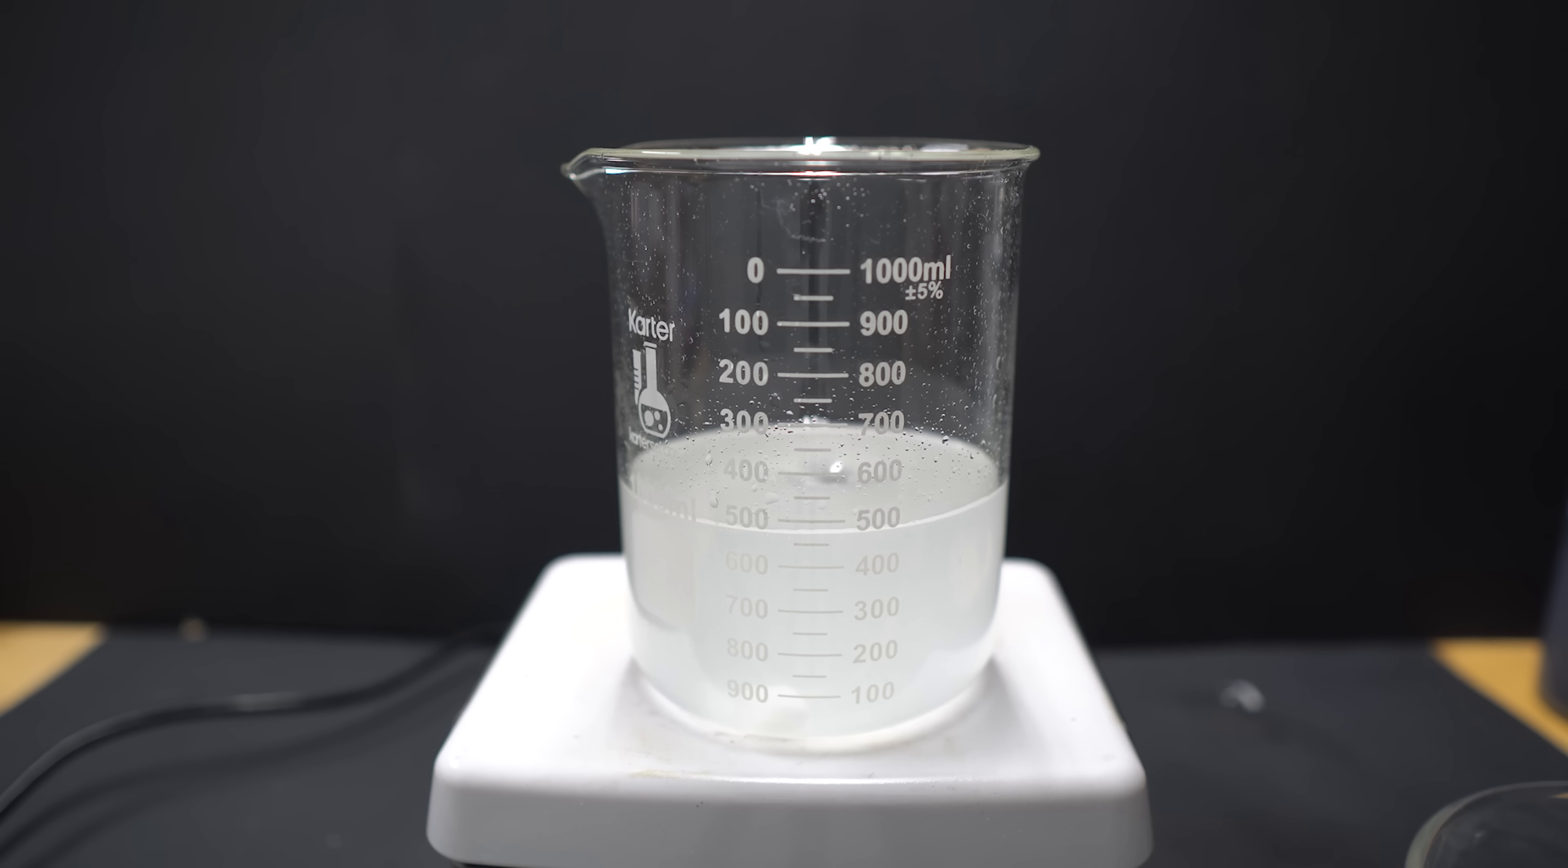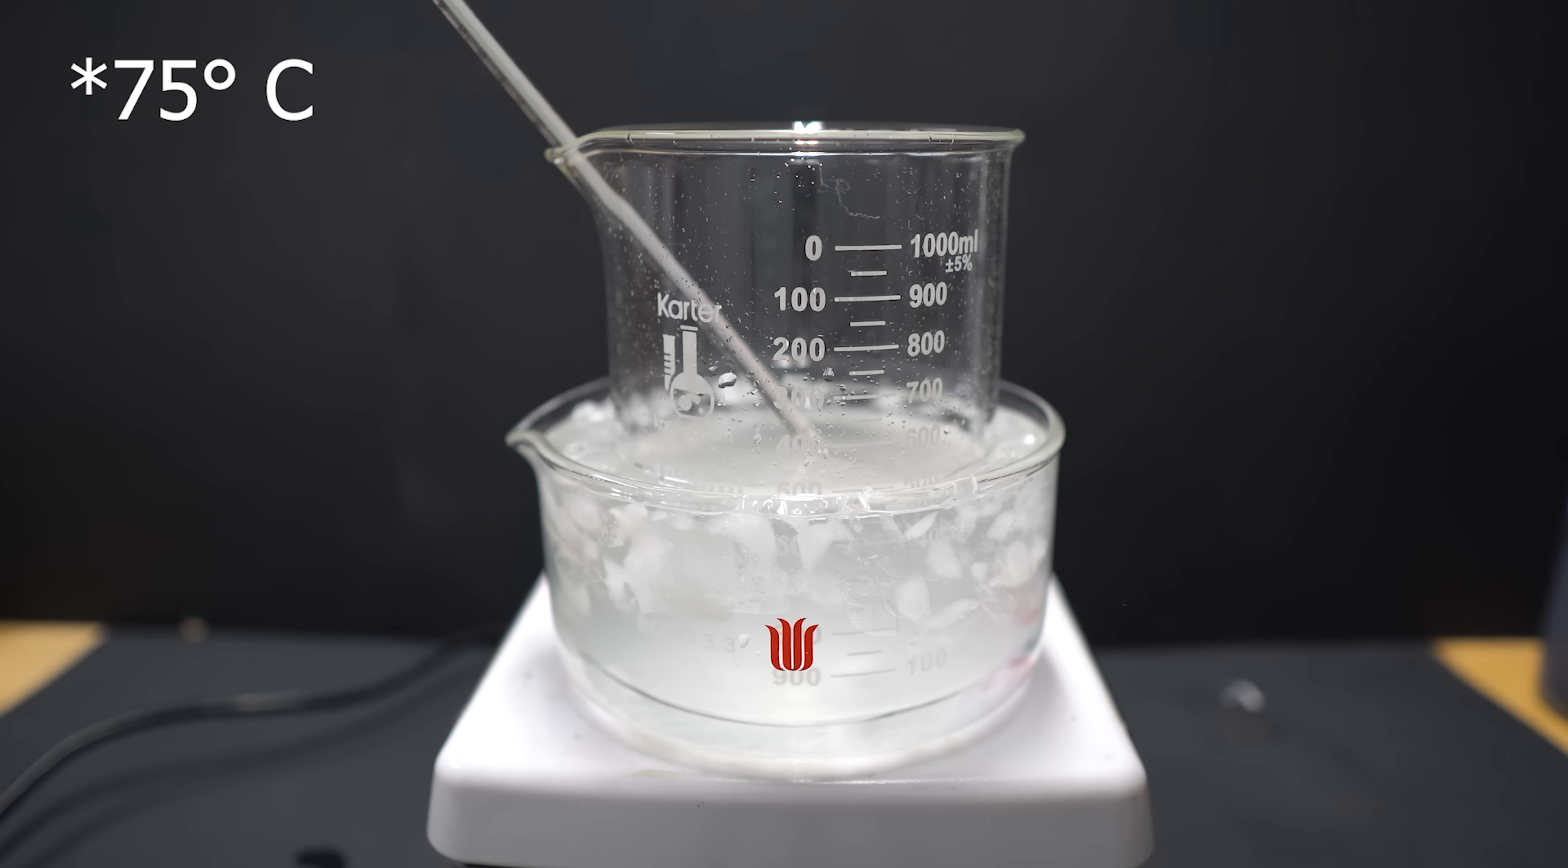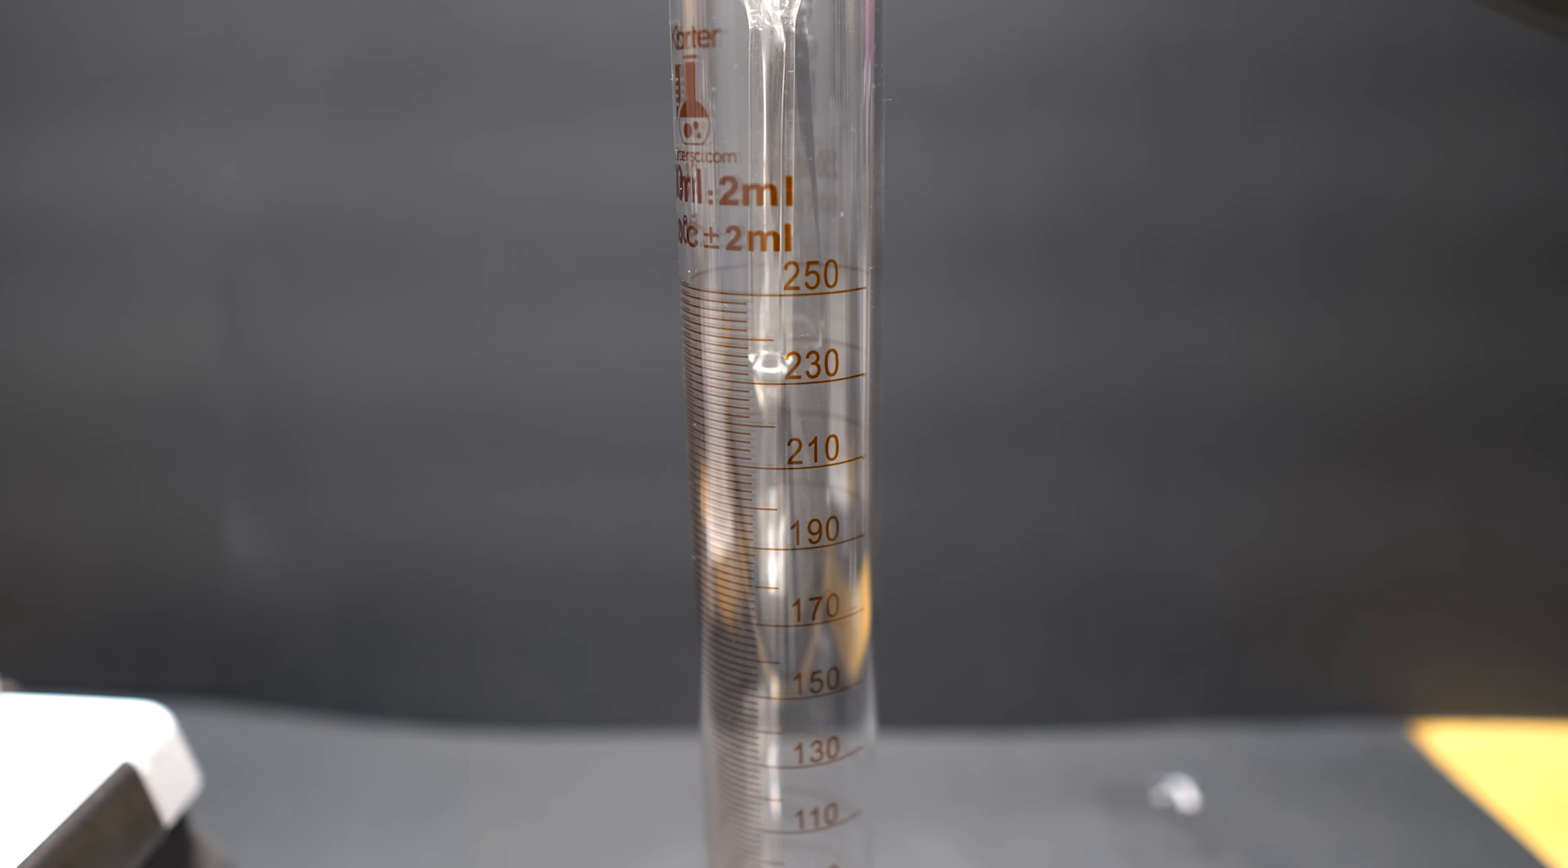Now, we do want to put a thermometer in here, and it's going to be actually really important that we have this. We don't want the solution when we add the sulfuric acid to get above 70 degrees Celsius, as this is going to release some of the bromine out of it, and we really don't want that. We're now going to measure out 98% concentrated sulfuric acid, and we're going to get about 200 milliliters.